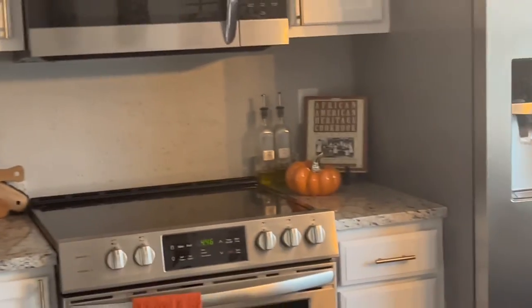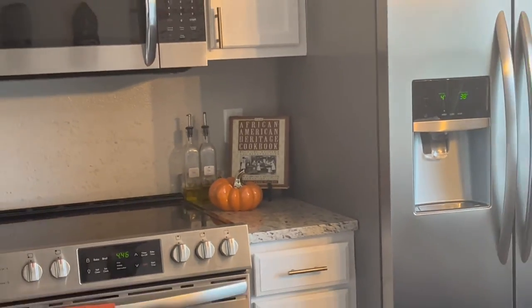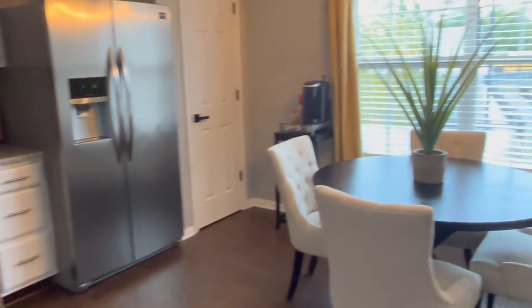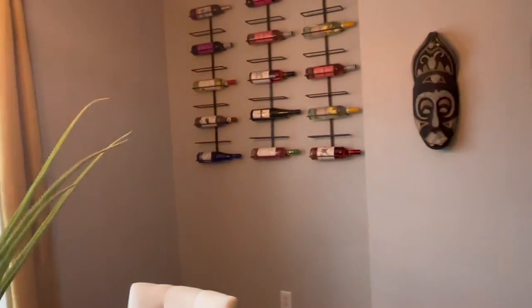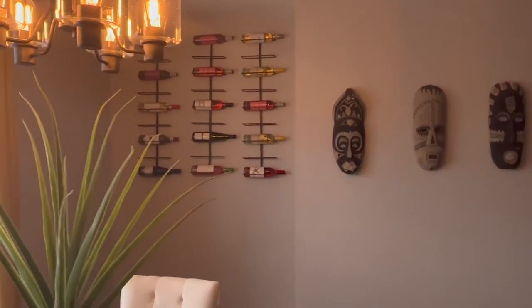under the wine racks. But yeah, my decoration as far as fall is minimum. I have a small pumpkin and an orange tile, and I think that's it in my entire home as far as fall decoration. I might do a little more as time goes by. But yeah, please let me know what you think.